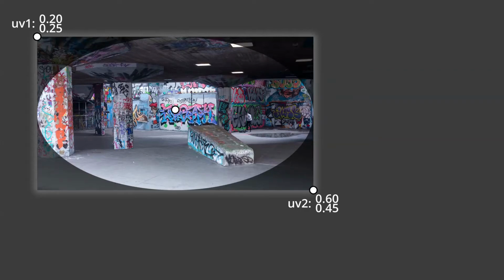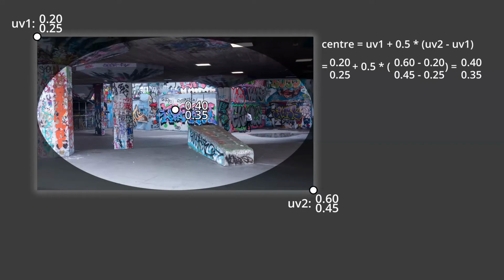Then the center would always be 0.5, 0.5. But with UVs on a mixed texture page, we need to calculate the center. Luckily, that's not hard to do. To get the center, we can add half the width and height of the sprite on the texture page to the top left UVs. So in our example, the center would be 0.4, 0.35.